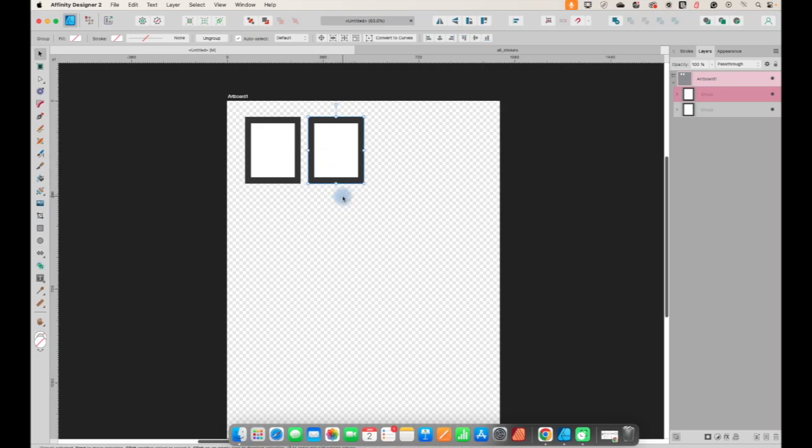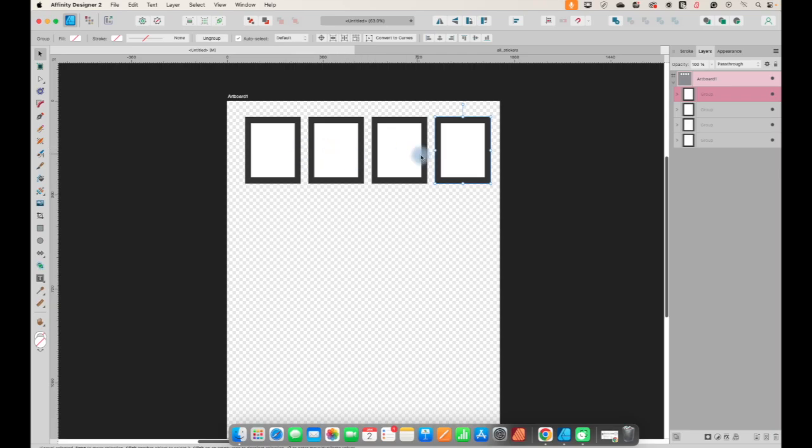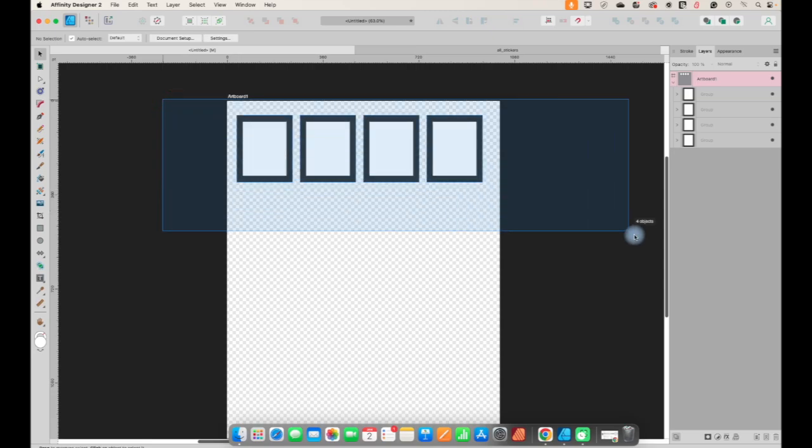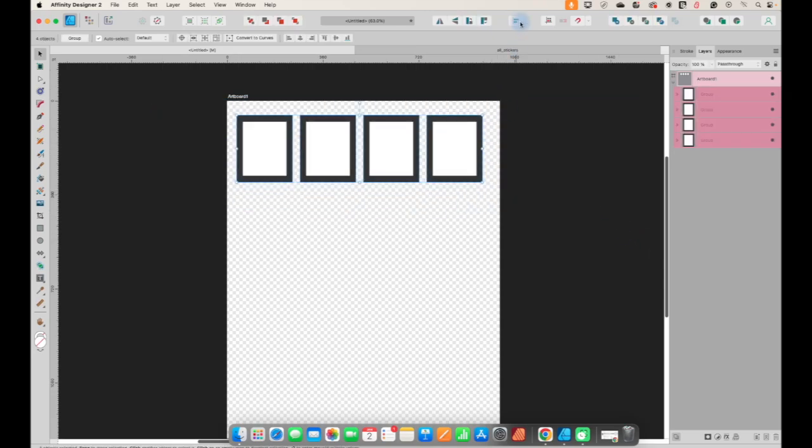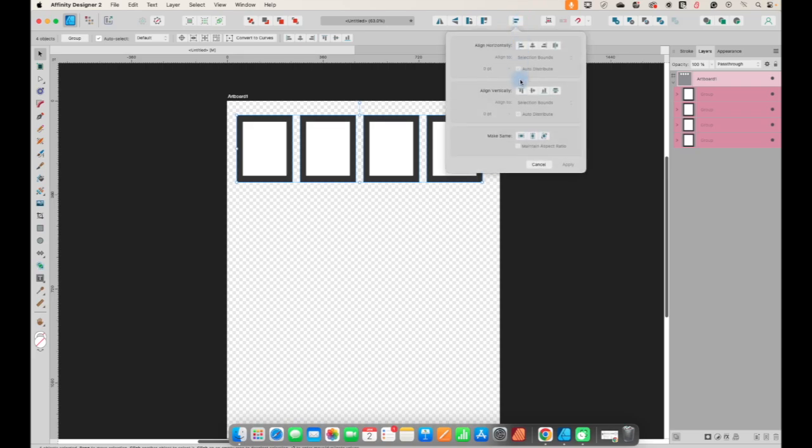I'm going to hold the Shift button and just move that over like that. Now, without touching anything else, I'm going to Command or Control J 2 more times. I can keep holding Command or Control and just hit the J 2 more times. And what that does is it makes additional duplicate copies, and it spaces and positions them exactly like I moved that first one. So it moved it the same amount over, the same amount over. All right, so now to make sure that this is perfect, we are going to select over all of it, go up here to Alignment, and make sure that we've aligned it vertically to the top, and that's going to make sure that they're all in a nice row.